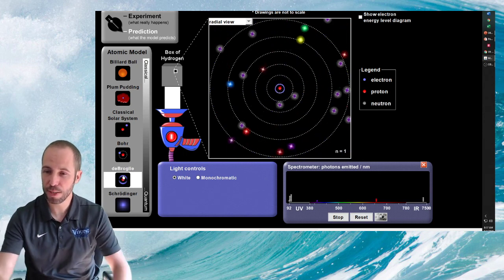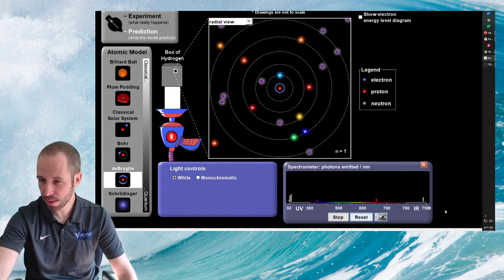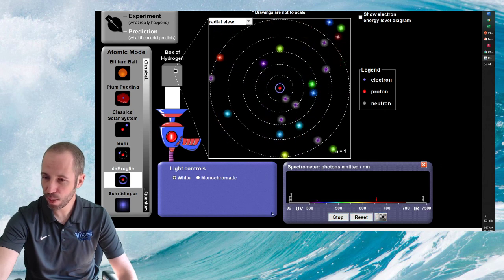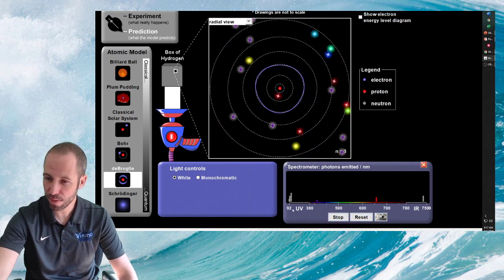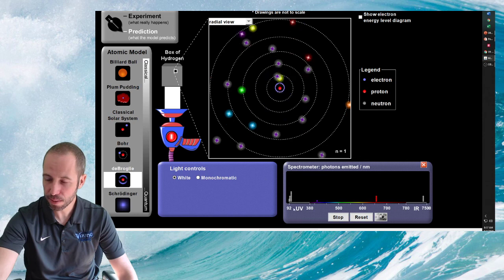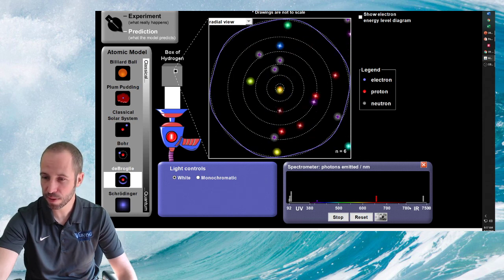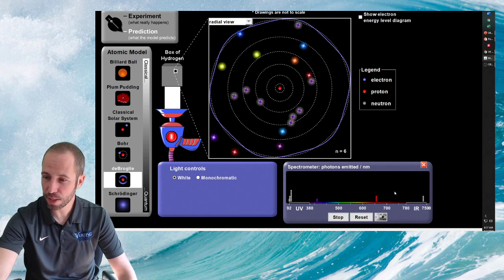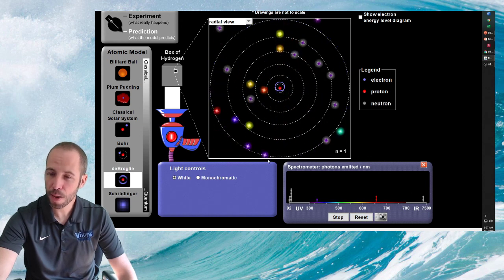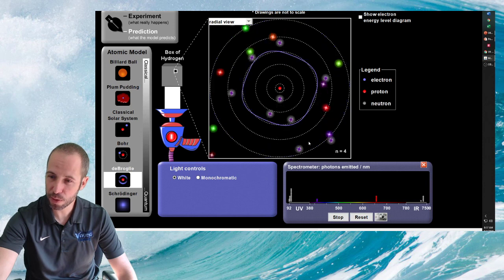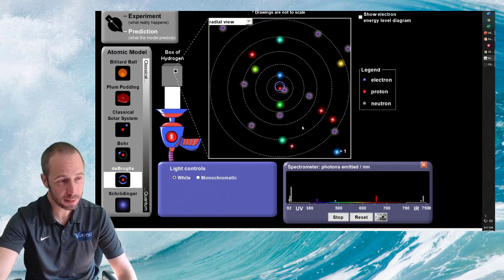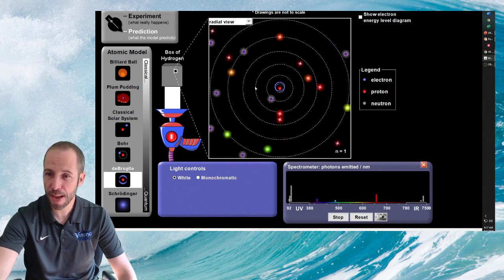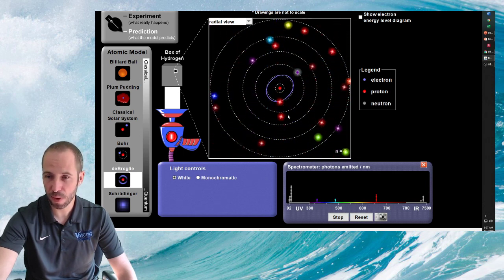You can look at different combinations. By the way, what we got going down here is a histogram of each time it emits or absorbs something, and it's breaking it down by color. It looks like this is wavelength, measured in nanometers, which is 10 to the minus 9 meters, very small wavelengths for light. And yeah, you can see that there's some different color combinations that are possible. Other combinations aren't possible. Is it possible to fall from in between the two dotted lines to in between the two dotted lines? No, because those aren't resonances where the wavelength matches up in a standing wave.